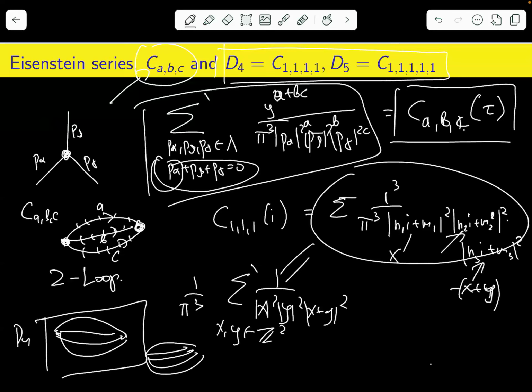So typically putting more and more points makes it, naively speaking, more and more convergent. Yes, sure. But the problem is that, for example, for D4, it's also convergent, but how to compute it? Because when you have three vectors with sum zero, you choose any two vectors and the third vector is determined. But when you have four vectors on the plane with sum zero, you don't know which three of them to choose, for example.